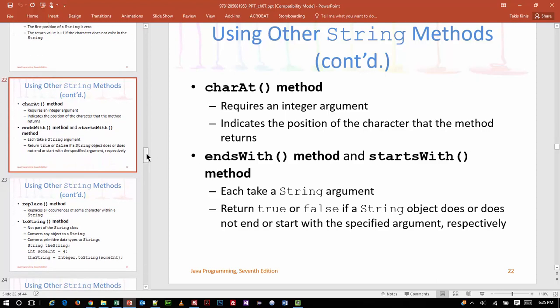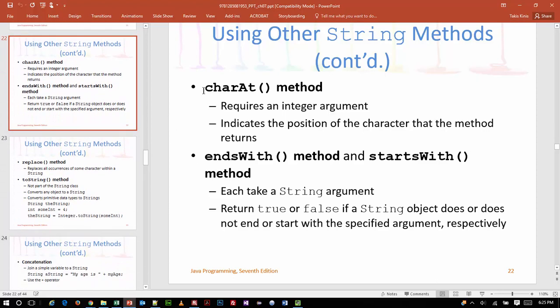Kind of go along with that. Here's another one. CharAt checks to see what character is at a particular location. That can be kind of interesting. It says it requires an integer argument. What kind of integer would you put in here?